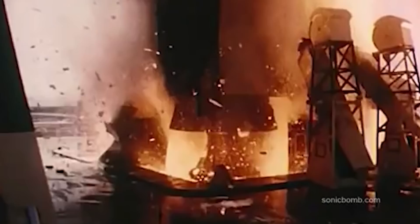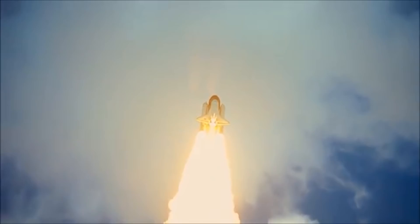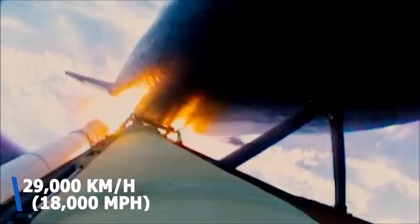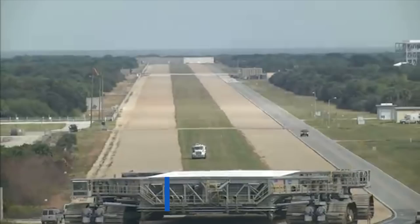There are few events quite as awe-inspiring as the thunderous takeoff of a spacecraft. Great clouds of fire gather underneath, billowing out from all sides, which seem to lift this man-made vehicle into the sky until it is but a faint dot. As it nears 29,000 kilometers an hour, it eventually breaches our atmosphere, and it's here that the outer space journey really begins. But for all the ferocious power and speed of a NASA takeoff, there is an important part of the journey that we rarely see.